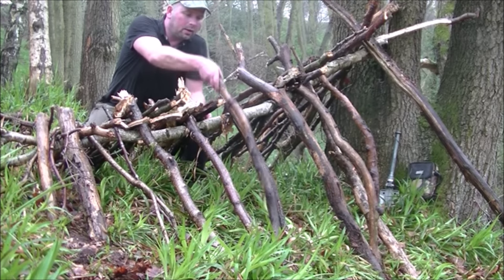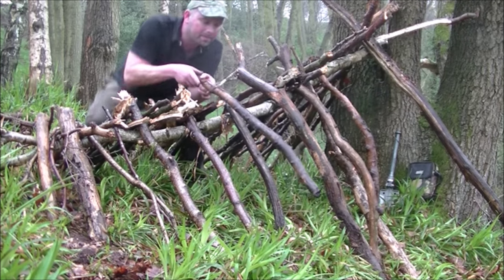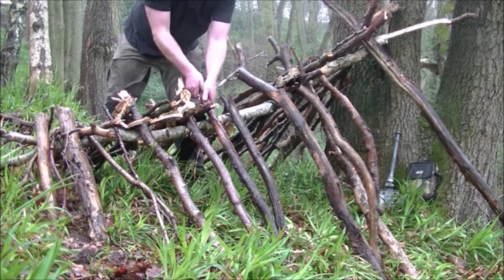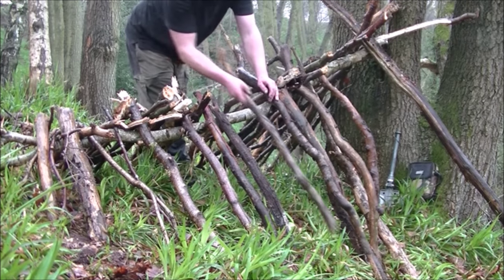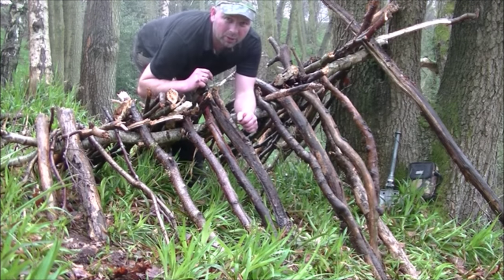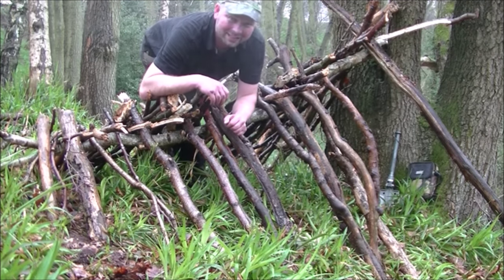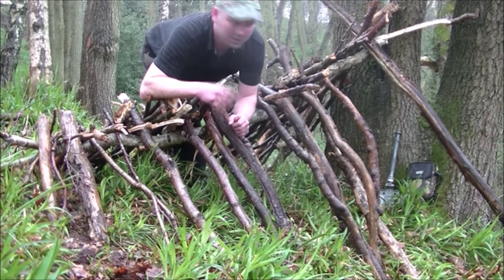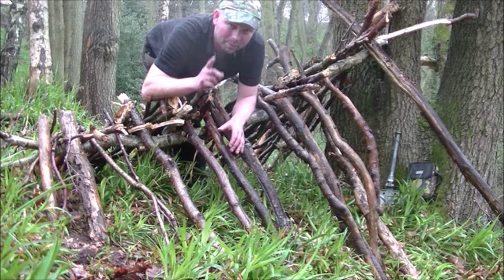Just a little tip — notice how that board bows: have it so that the bow is facing up over. That gives you more room inside and also gives the structure more strength once you start packing it. Now at this point you're probably thinking that guy's a total arse, he hasn't shown anything of that shovel yet. Well bear with me — for most structures like this you don't actually need any tools. What I'm going to do with that tool is make the structure a lot more livable and weatherproof.